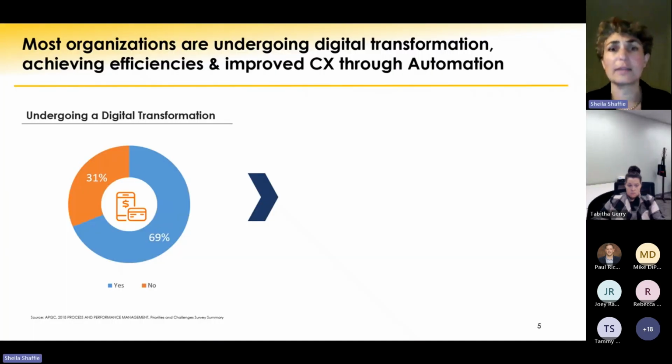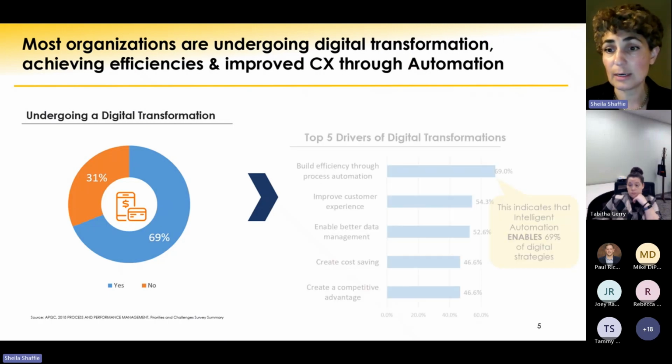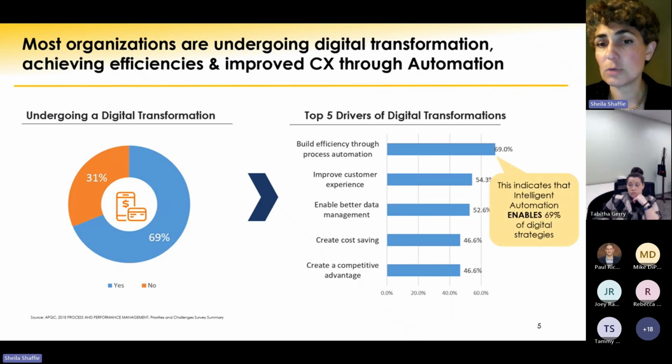So let's start with this notion of digital transformation and why you, again, if you haven't considered automation, may want to start thinking about it. Digital transformation was kind of the big umbrella, the catch-all for anything that you may be doing in the bank to help elevate its performance. Now, when we interviewed a series of banks, 69% came back and said, we are considering digital transformation. And the number one reason they were thinking about doing it had to do with building efficiency within the organization, obviously. And the second top reason had to do with improved client experience.